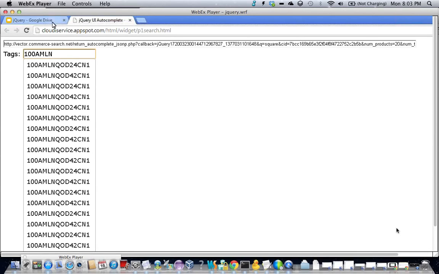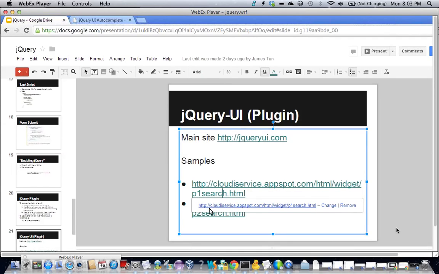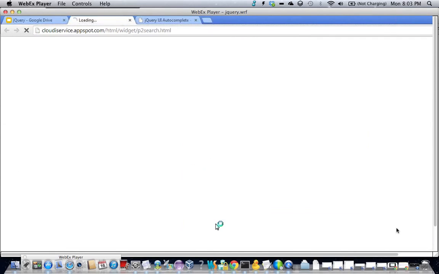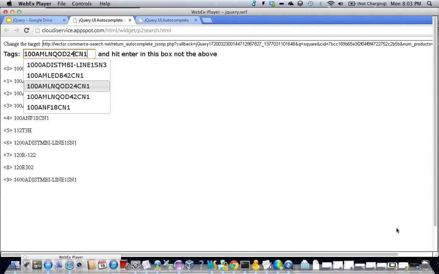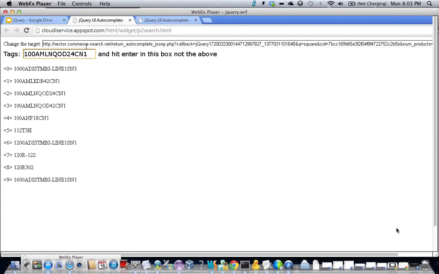Okay? And you can also do like this. I will show you the code also, so you can see how simple it is. Okay, so this is another one that parses the JSON objects and embeds it as part of the HTML.